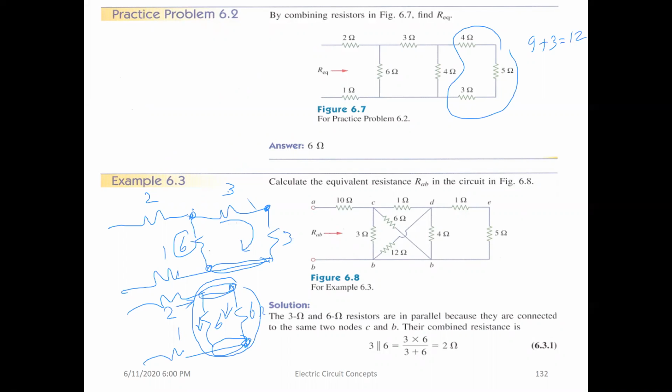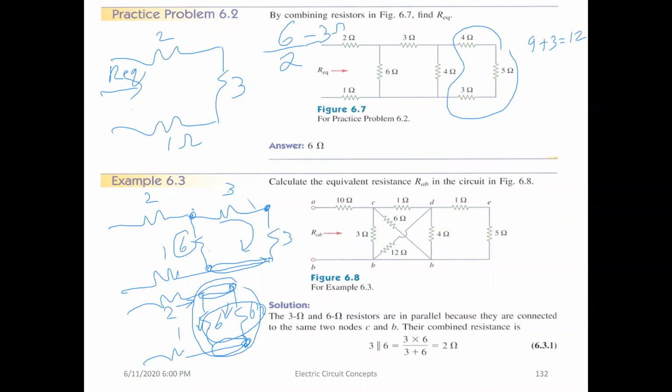Now we have two resistors, the 6 and 6, in parallel. So we could use the product over the sum, or we could use the equal method. The equal method means I have two resistors that are equal. So if I take the value of one of them and divide by how many, we have 2, so it will be 3 ohms. So that means the 6 and the 6 will be equivalent to 3 ohms, and then we have the 1 ohm, and then we have the 2 ohms, and here's my R equivalent symbol.